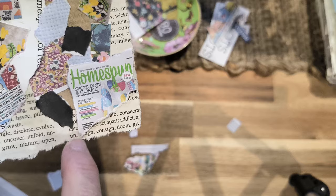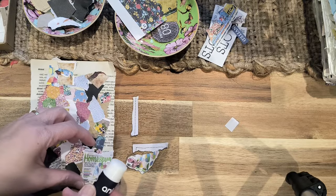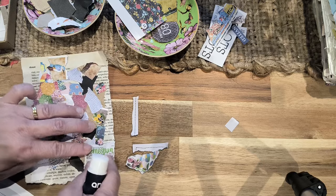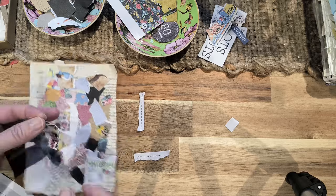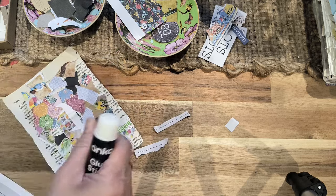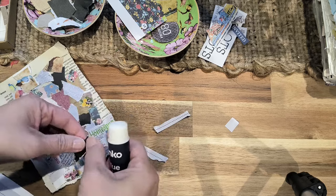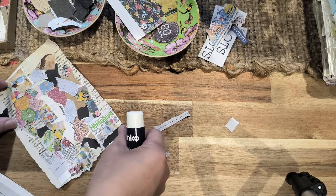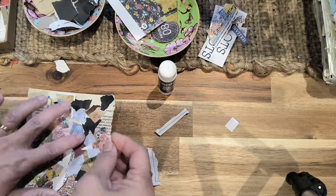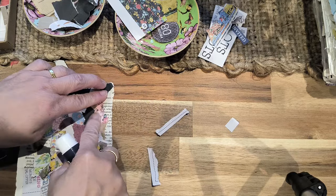I found this, which is a small picture of the actual magazine that I've been using. I'm going to put it in this corner because it'd be fun to look at this page and remember the cover of the magazine. I'm going to put some of this pink in as well — I'm trying to balance out maybe the black.